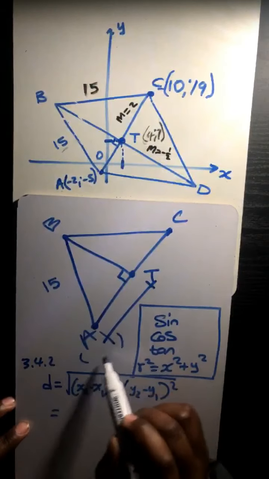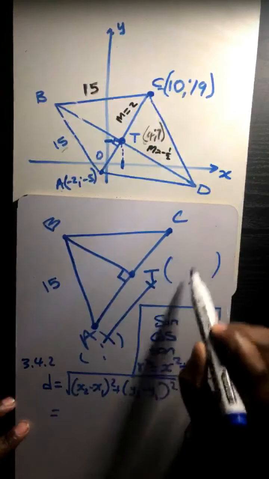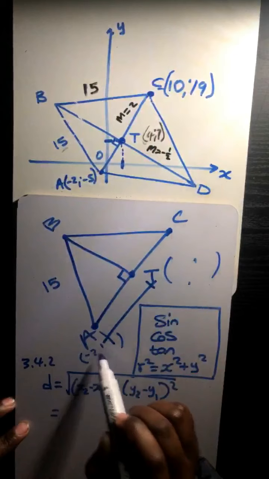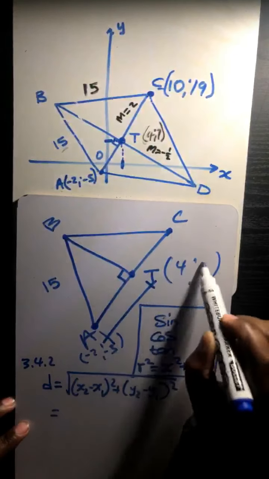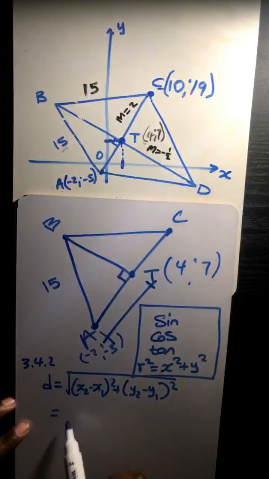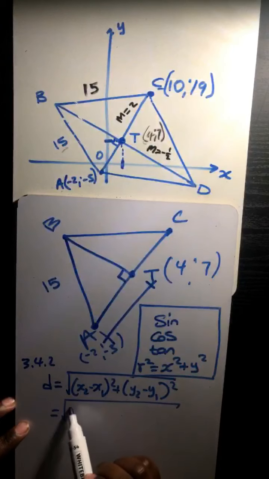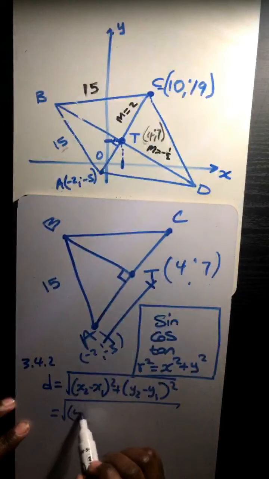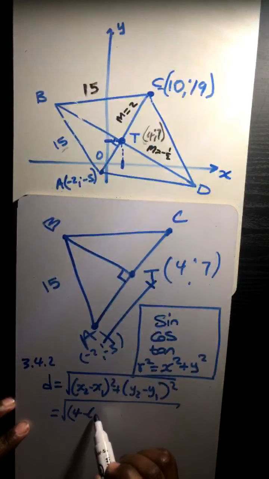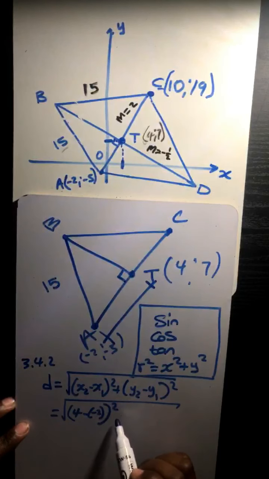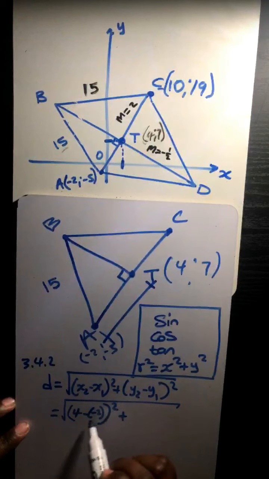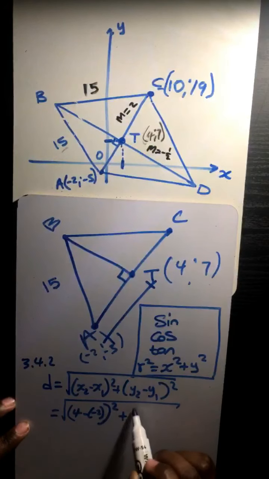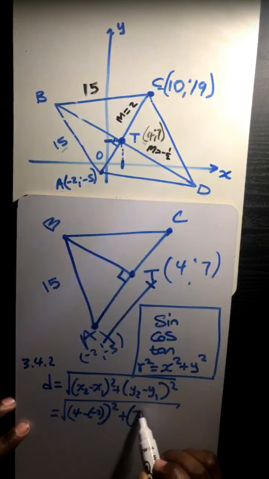Of course, we do have the coordinates of A. We do have the coordinates of that one. This is -2, -5, 4, and 7. So let's see, what is going to be x2? You can use maybe that one as 4. So you're having 4 minus, in brackets, -2, you close and you close again, then you square it. If you don't close two times, you're going to get the wrong thing because you'll be squaring -2. This is where you mostly make a mistake.